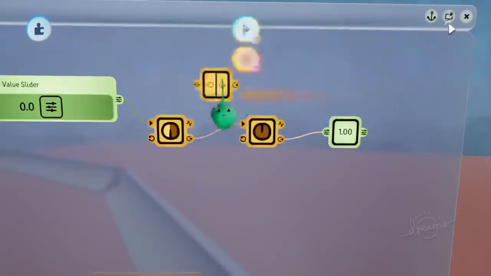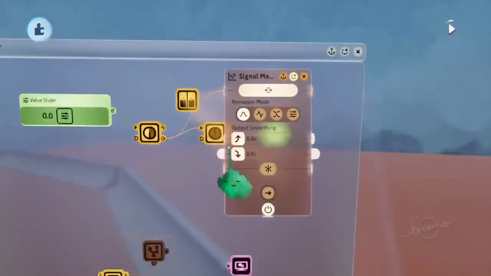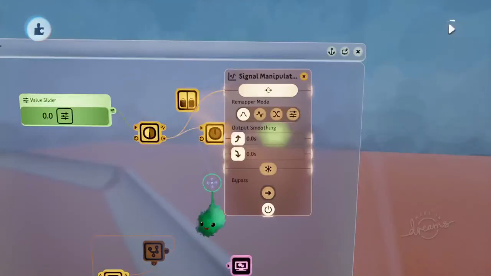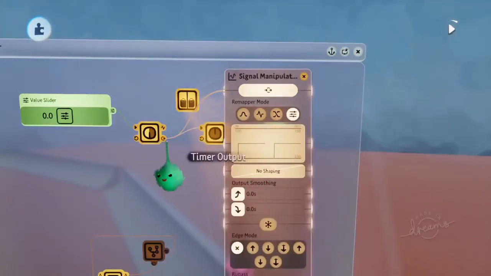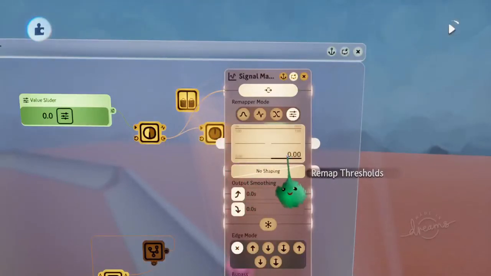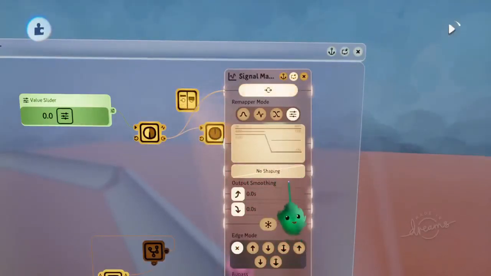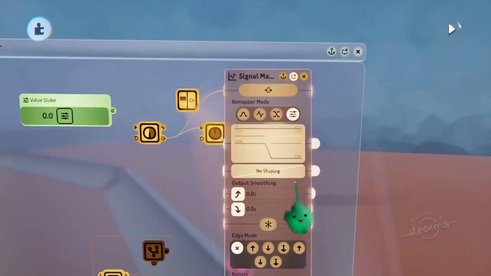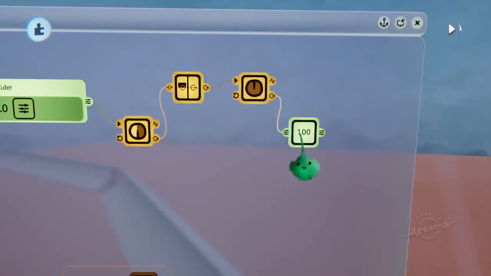So let's put it through a signal manipulator, which is a good way to scale values to another range. We have an input range of 0 to 1 from here, and we want the output to be from -1 to 1, and that's it. We just drag this with X, and then it outputs that value. So we can wire that in there.